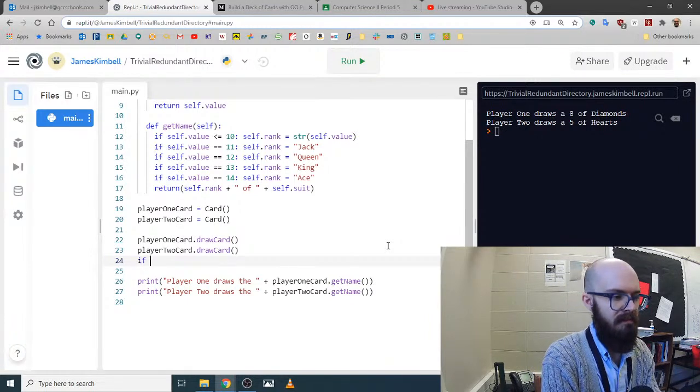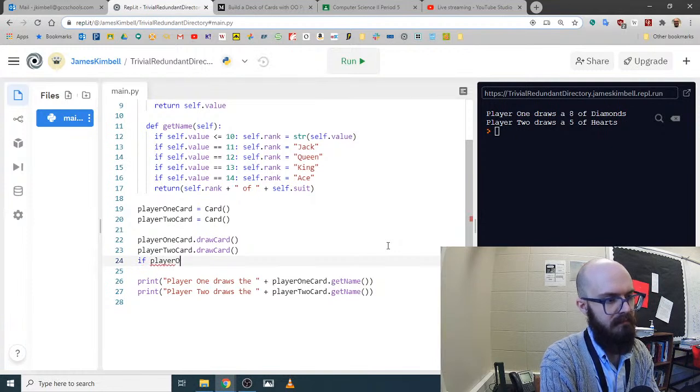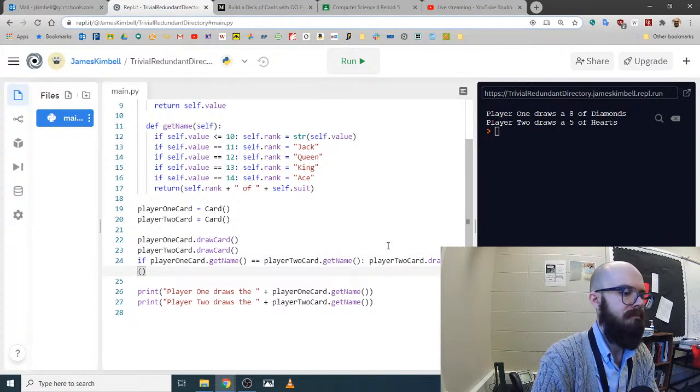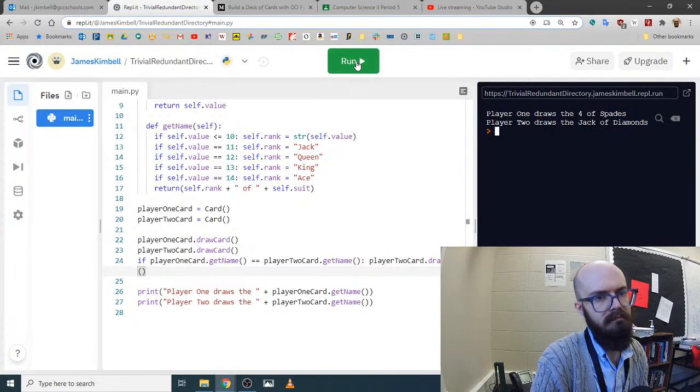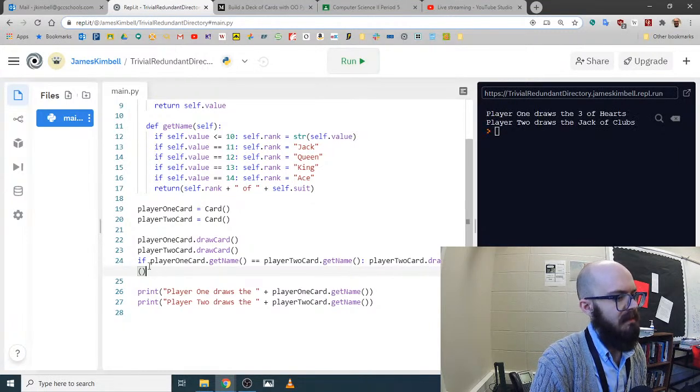So we could go if, then let's say player 2 draw again. Looking good, right? Actually, this is not perfect because this only checks once.